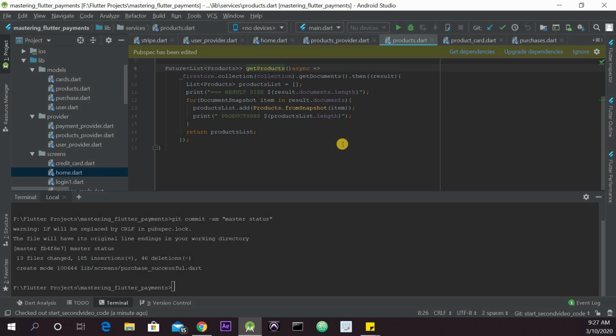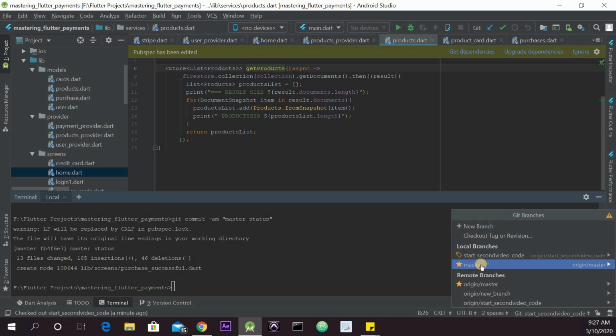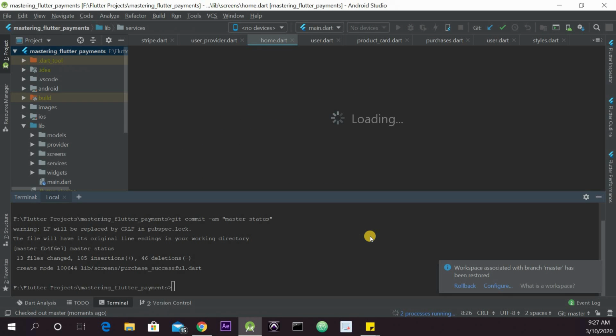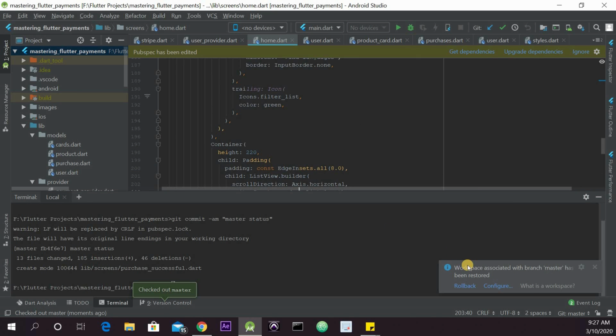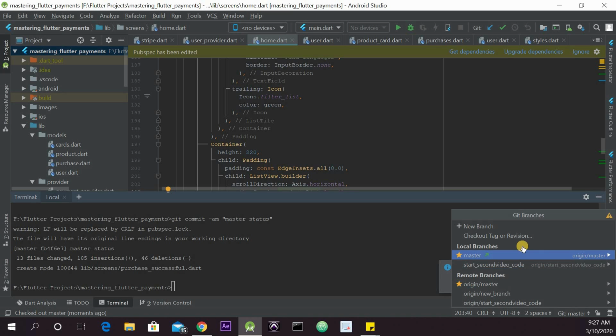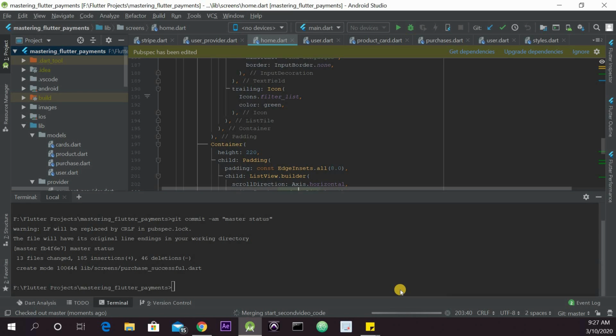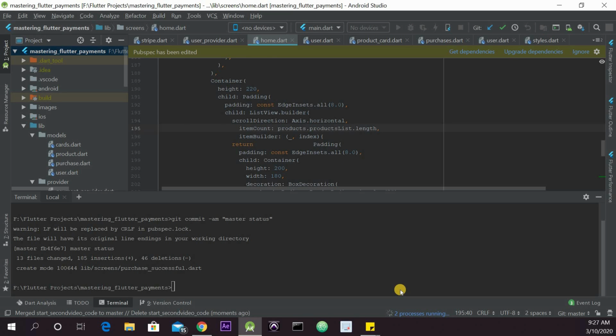So to start things off, I'll go back to the master. Good. And I'll click here and I will merge. Merge is basically joining the two codes from that branch and the master branch as well.